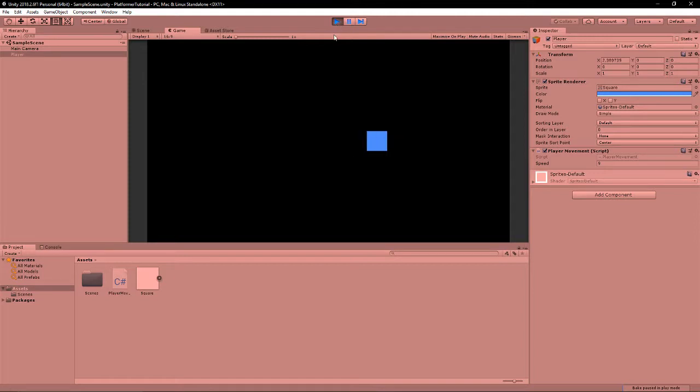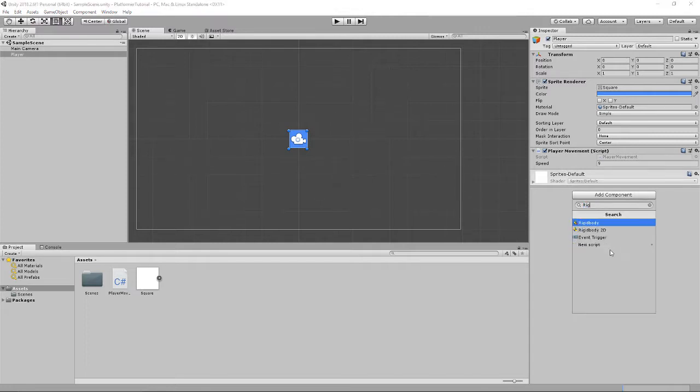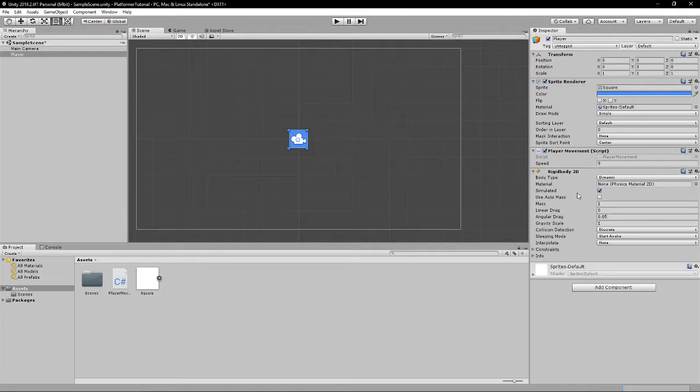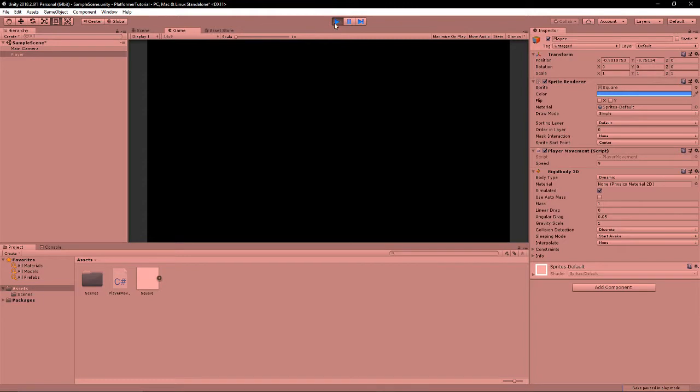There's no gravity. So for physics in Unity, the main component that handles that, unless you're writing it yourself, is the Rigidbody. We're going to use the 2D variant because we're in 2D right now, and we're going to be using 2D colliders as well. But if you're in 3D, a Rigidbody is what you're looking for. But since we're in 2D, Rigidbody 2D. Now this will give physics to our object. So just by adding that, if we go back and hit play, our player falls.